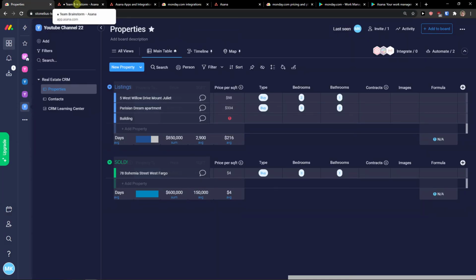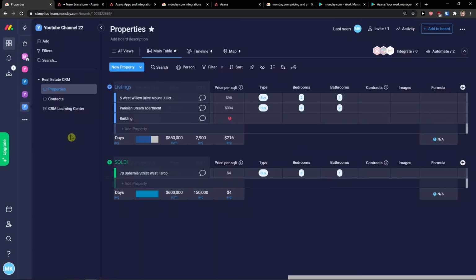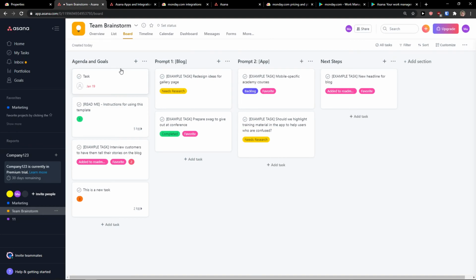But this comparison is damn hard. And I just can't decide that you should definitely use Asana or you should definitely use Monday.com. They are both good choices for project management. But it depends on what you need. If you need simple project management for managing your team and projects that you have, like if I would have project management for my YouTube channel, I would go with Asana. Because I don't need formulas. I don't need calculations. I don't need maps. I just need to know when I'm going to make a video, what needs to be done, my team needs to know what they have to do, and Asana is really good for it.